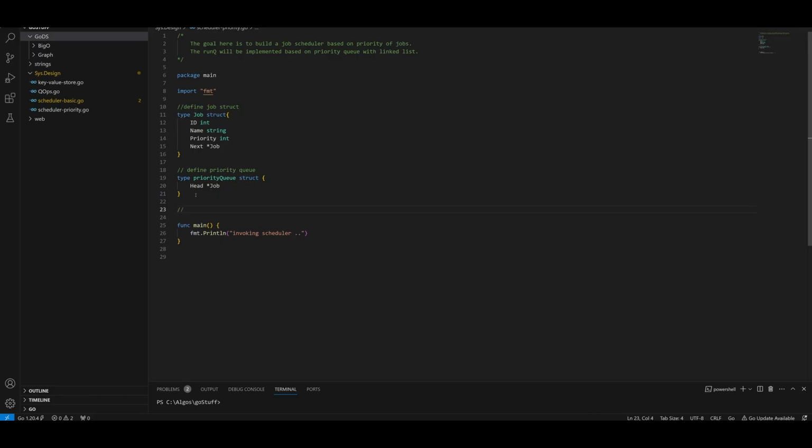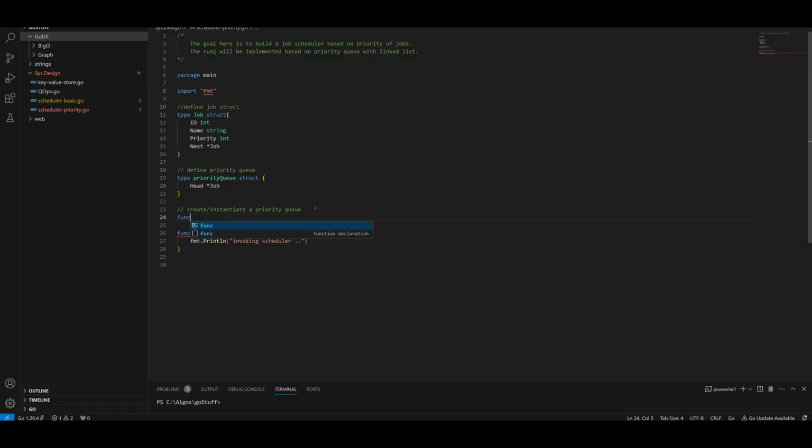That is done usually during constructor initialization. So we will have priority queue instantiated here. Create a priority queue or instantiate. We're just going to say create or instantiate. This is going to be a constructor.